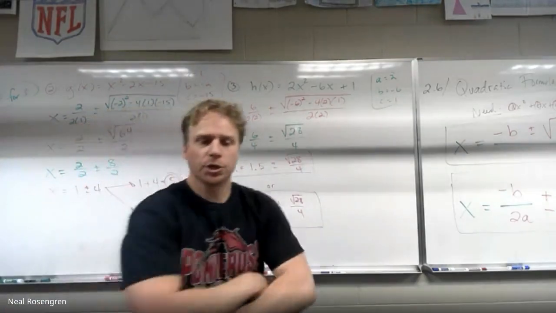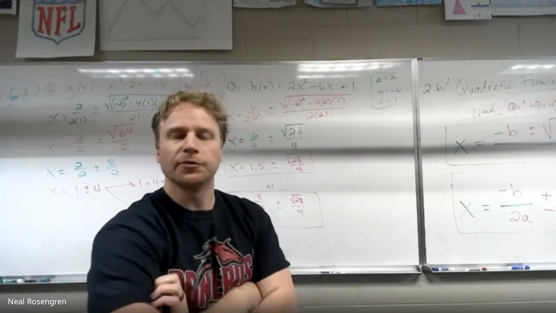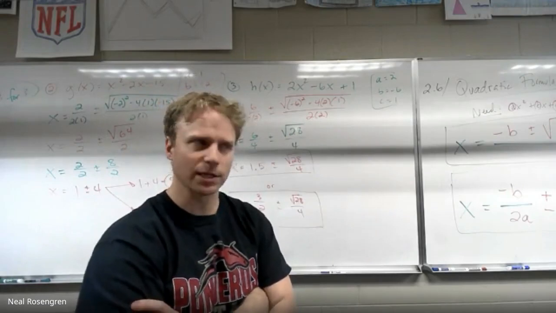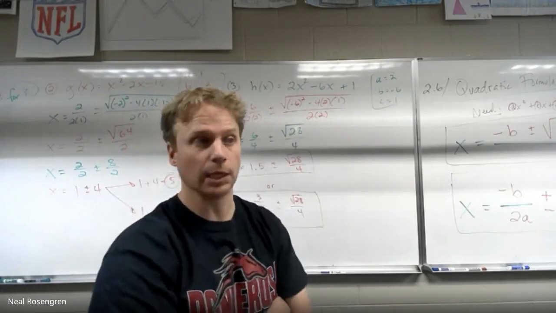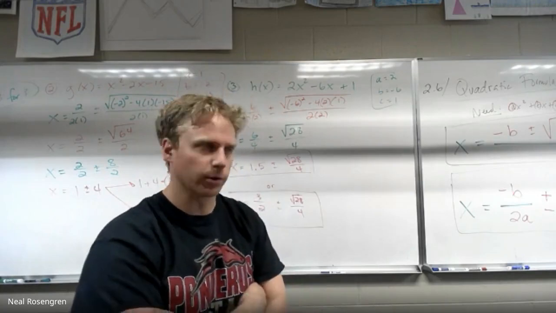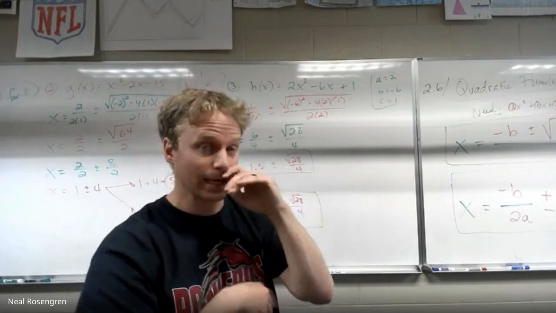Hey, Rosie. Yeah. For number 4, I have pretty much the end part of it, but I'm not sure what to do next. Can I read it off to you? Sure. Go ahead. X equals 6/2 plus or minus the square root of 16 divided by 2. Okay. So we want to check that square root and see if it's nice or if it's not nice. If we get some long decimal, then we'll just leave it as the square root of 16. But if we get an actual nice number, whether it's a whole number or a decimal that has an end, then we'll use it.